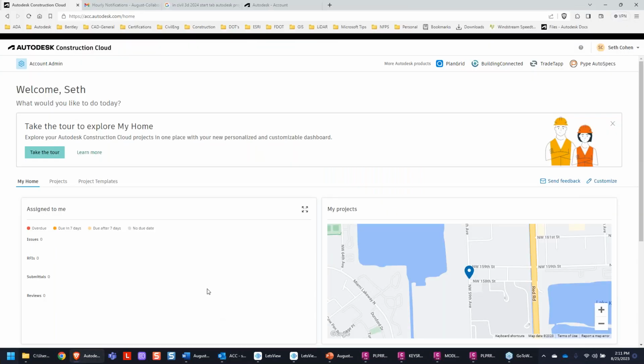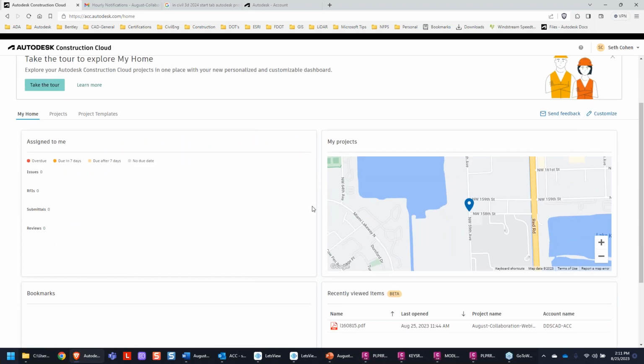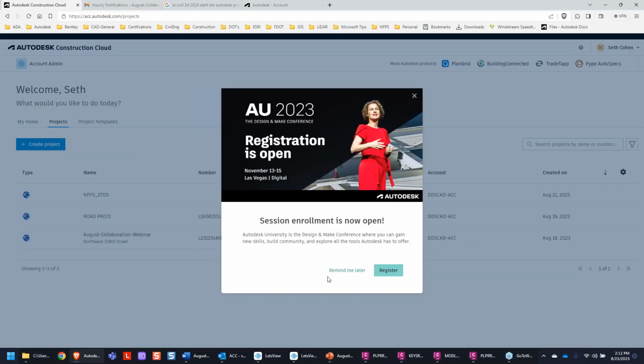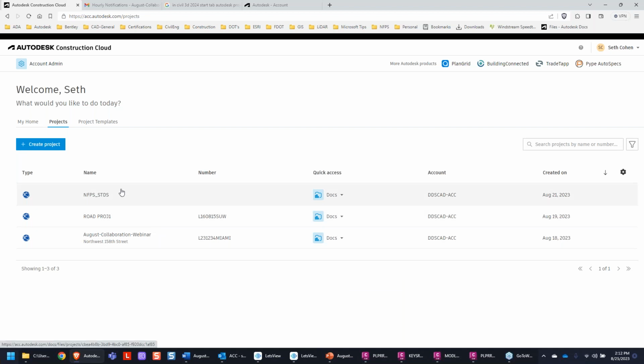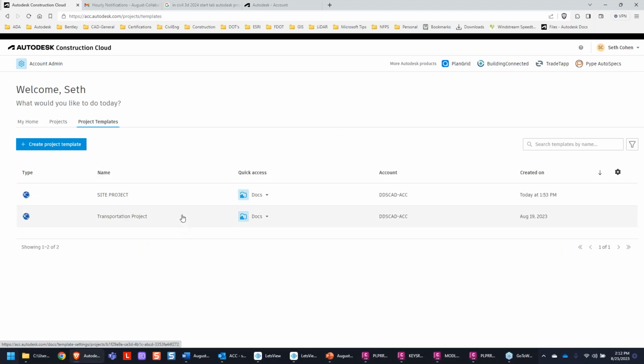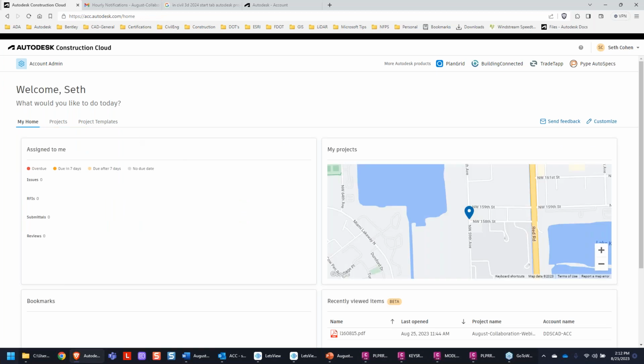All right, so as far as setting it up, this would be your home page once you've set up, and it shows you all the different parts right here. As you can see, you define where you live or where your office is, etc. You can also see what issues may be assigned to you, what projects you are working on. I don't care about AU 2023, right? So you can see these are the 3 projects that are assigned to me, okay? And if you want quick access to them, you can click here, right? These are the project templates that I've created, okay? So basically, this is your one-stop shop for that.